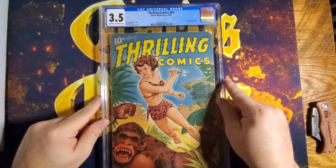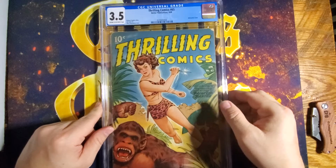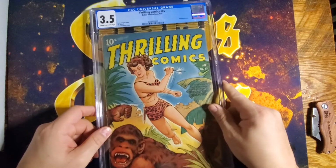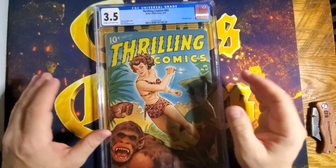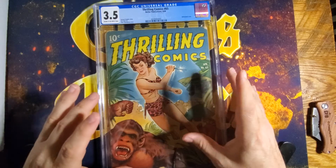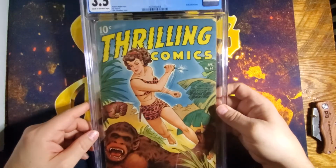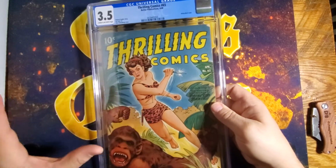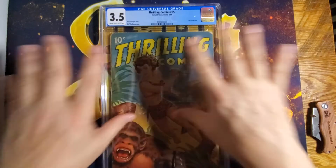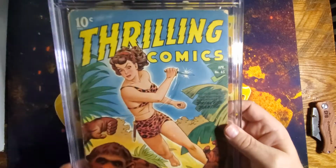Another Thrilling Comics, another Schomburg. This is a 3.5. But again, I really like these Panther covers, and even though it's a 3.5, I just like any Schomburg. What I like about how he did these covers is that even if the edges are kind of rough, the action's in the center, and the center of this book is really nice. It's just a really cool book. Even for two characters drawn, where a lot of his famous artwork has a billion things happening, there's still a lot of movement, and I think his airbrushing is on point and it's a really pretty cover.